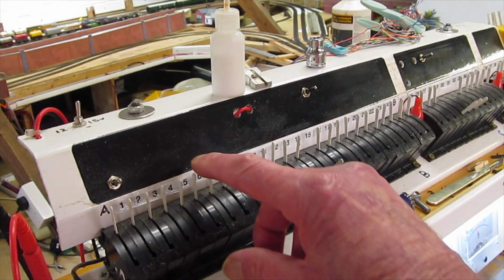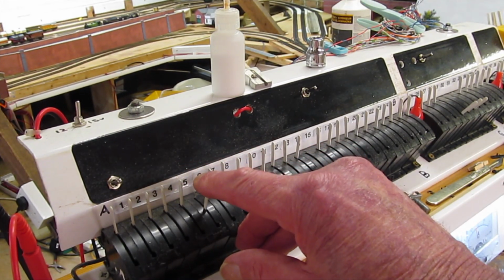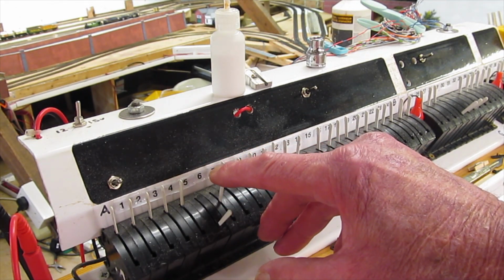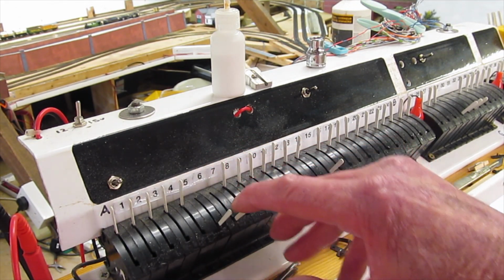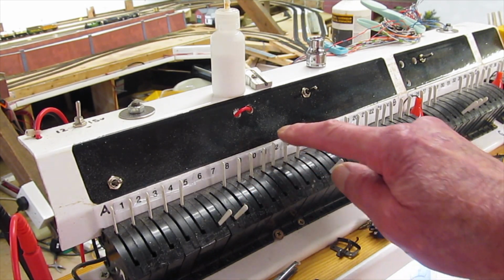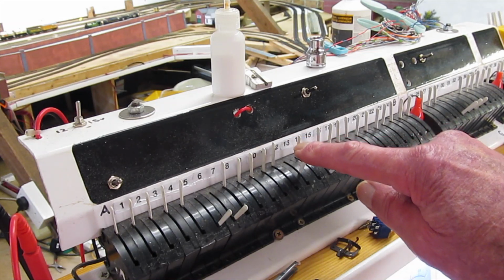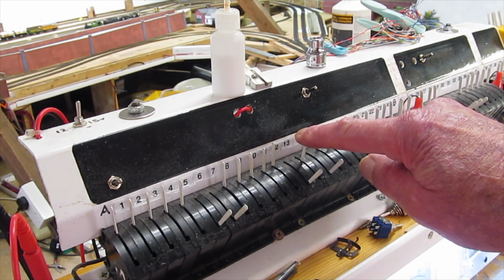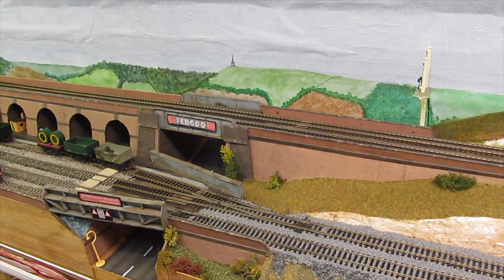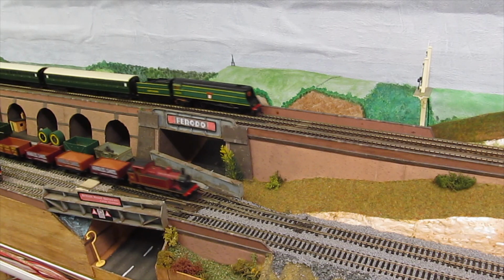Right, see if I can get this right. 5. Yeah. 6. And 12. And 13. All right. Right, is this good timing? It might not be too bad. I've only got 3 at once.